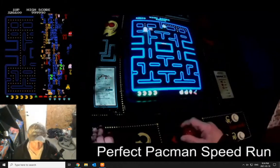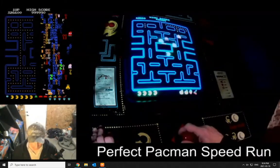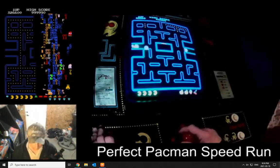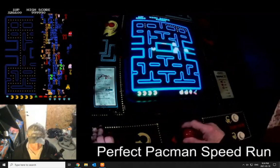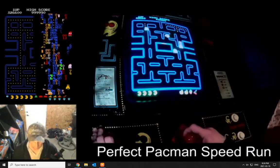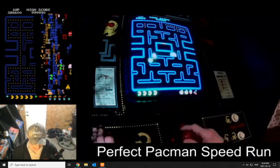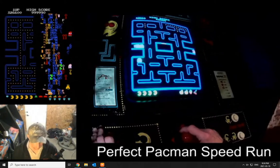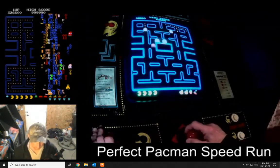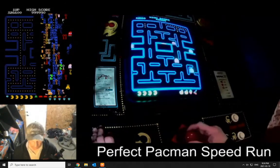I'll go up this way. You can make them go up there. Whenever you bring them through the tunnel, you can run around. See, now they'll go around the jail. Gotta get them going right away. Well, let's finish this off here.